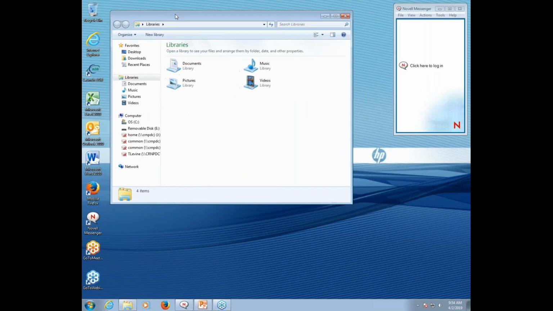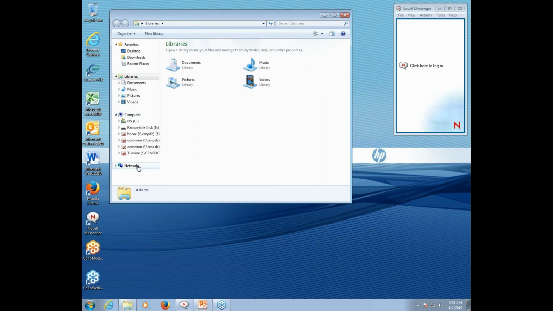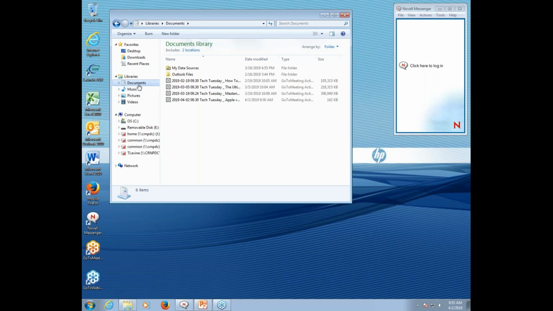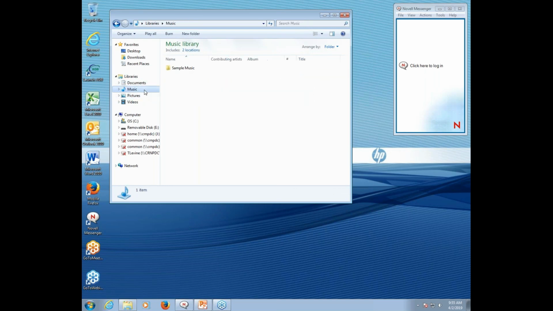If you open up the File Explorer, you've got quick links over here. These icons here are the different drives and removable disks I have on the PC. That would include the home drive, which is my normal hard drive on this computer, the K drive, which is a drive that we all share in Cornerstone, and things like that. You also have access to your libraries on a PC, which include documents, music, pictures, and videos, although it's really just areas to save things. You can navigate through them with the bar over here.